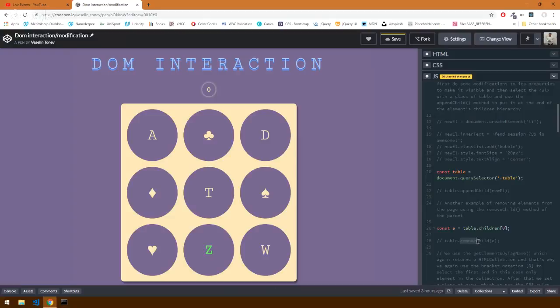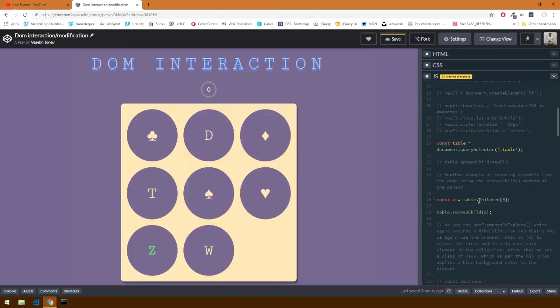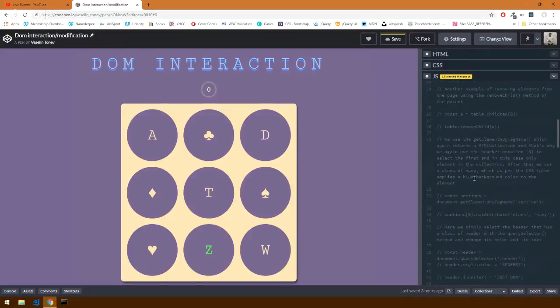And we will again use the removeChild method and pass it A to be removed. Remember, we're referencing the table. Let's uncomment that and see what happens. And there it is. It's removed. Okay. So let's comment these lines so they don't conflict anywhere in the code.